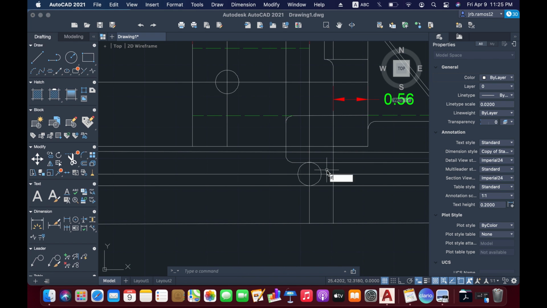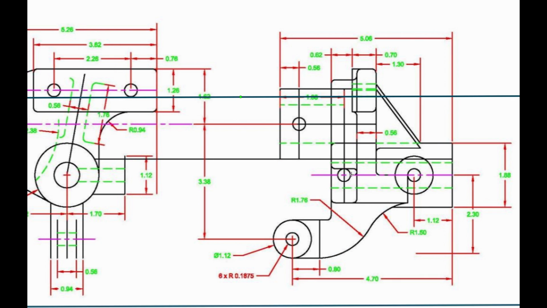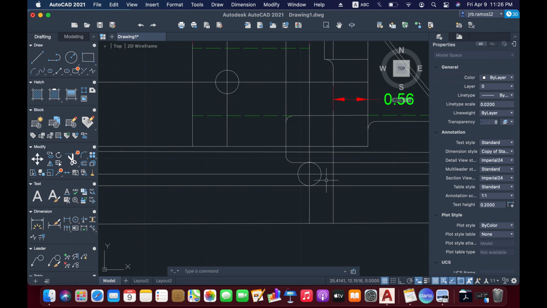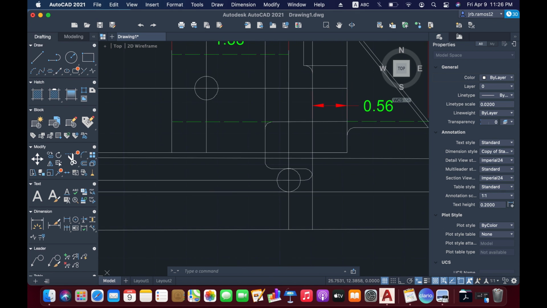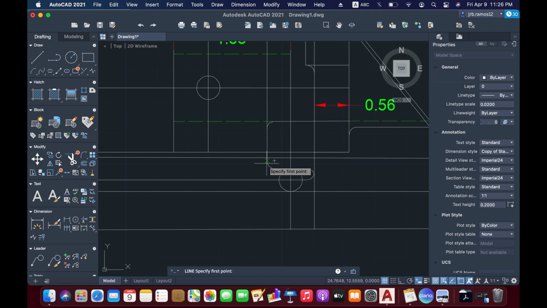Fillet. And this one. Sorry. Again. Okay, do the fillet again. Okay, and I just simply need to connect this line up to this line, and then fillet, and this one. Okay, I'm just going to extend or put a line here.